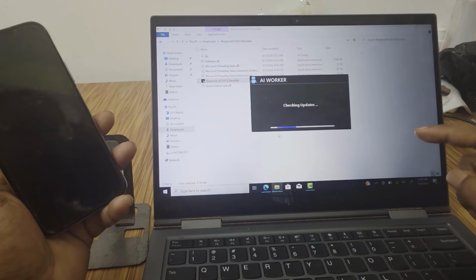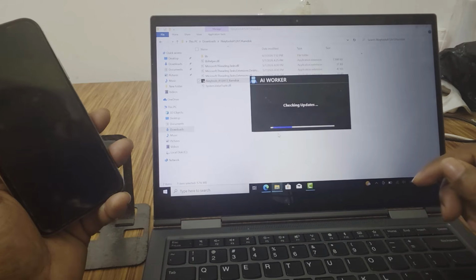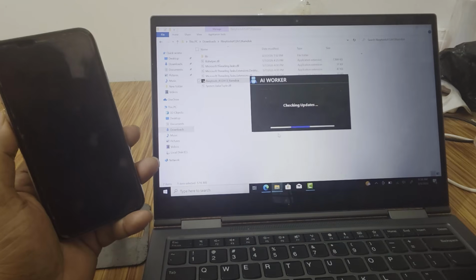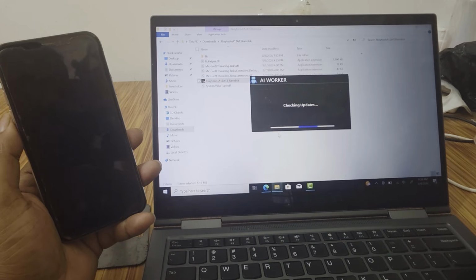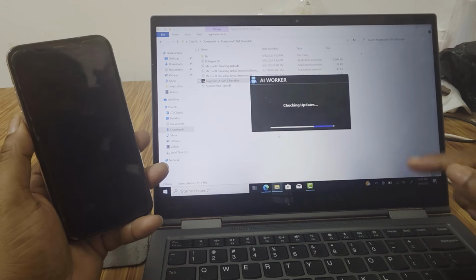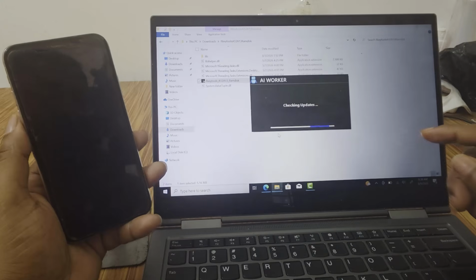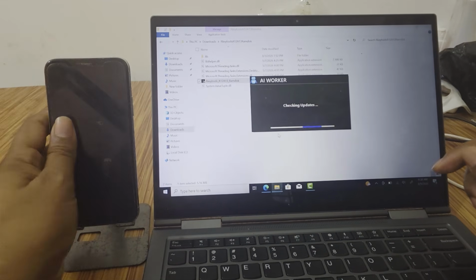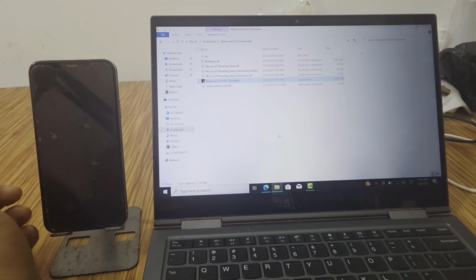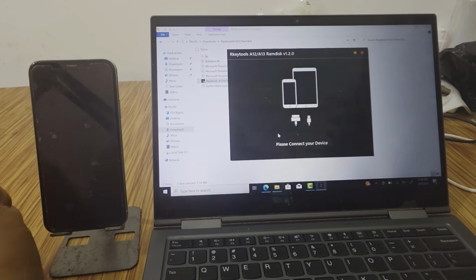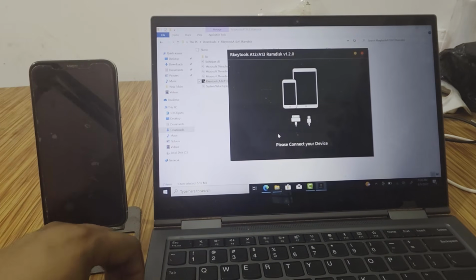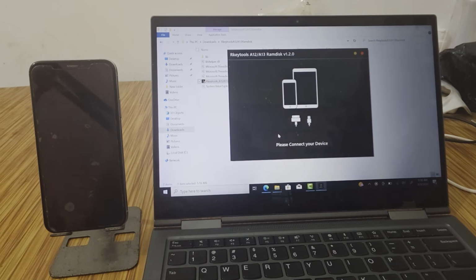If there is any update or any error, it automatically fixes. So wait and see. Sometimes it will automatically download files, then you can work. So I need to wait for some files to download, then I can work. Maybe I think it's already downloaded. Open.